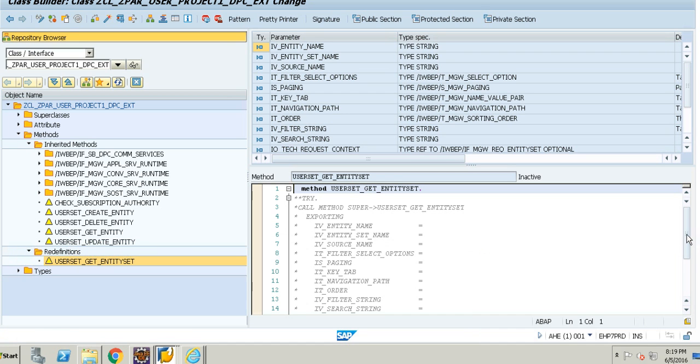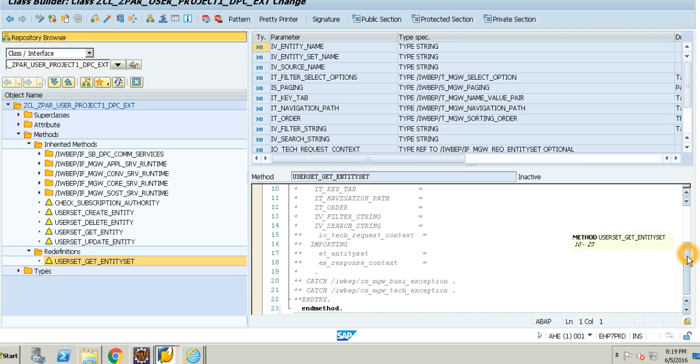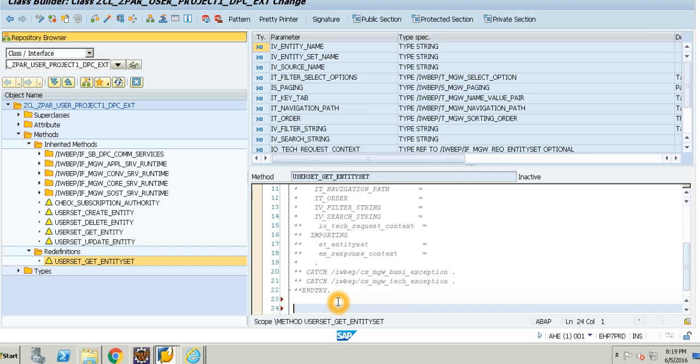Okay, so you can see there is some code that has been commented. I will not use the commented code here. Okay, so as I have already told you, my intention is to pull the data from this zpar_user table and show it in the browser. So for that I have to declare the data: internal table lt_user type standard table of zpar_user.